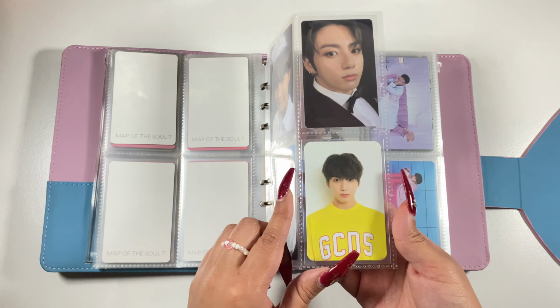Yeah, I kept not putting away the new cards I was getting and now I kind of stockpiled, but not as much as some other people, but I love watching updating binder videos. But yeah, I really don't know about this lighting though, because it's pretty dark in my room. I did set up my tiny little ring lights, but I don't know if they're helping much, so we shall see.